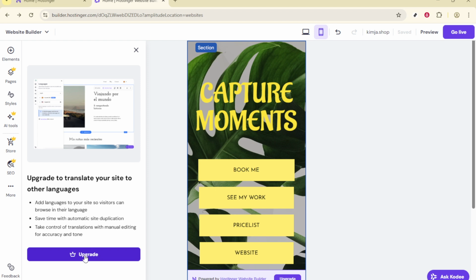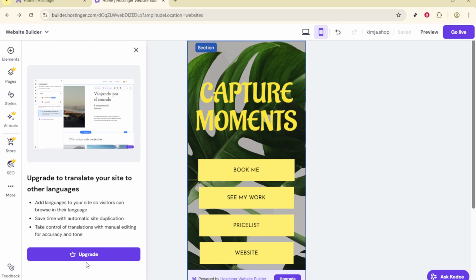Now, with the default language set, it's time to add additional languages. Why stop at just one language when you can boost your site's inclusivity and reach? To do this, look for a button labeled Add Language and click on it. A drop-down menu will appear, showcasing a list of languages available for you to add to your site. Browse through this list and select any additional languages you wish to incorporate. Be mindful in your choices here. Picking the right languages can make a world of difference in connecting with your global audience.